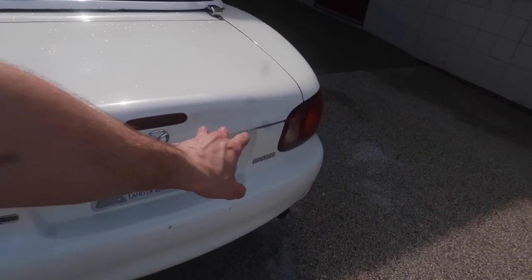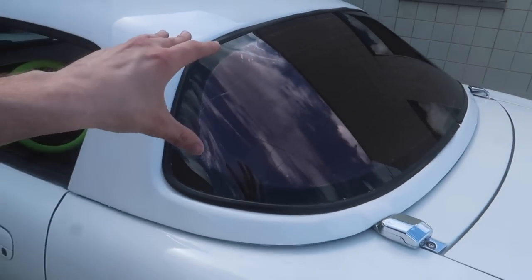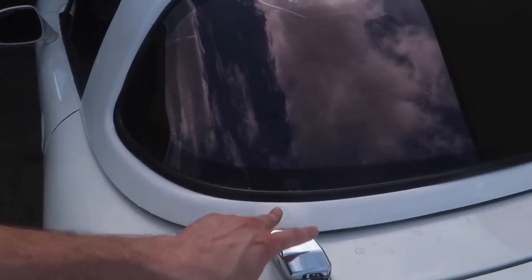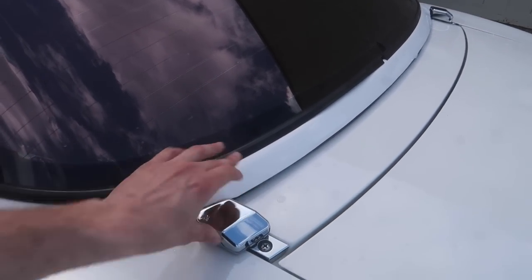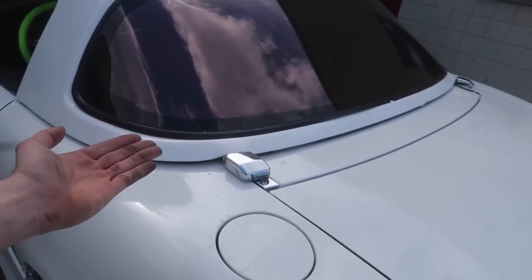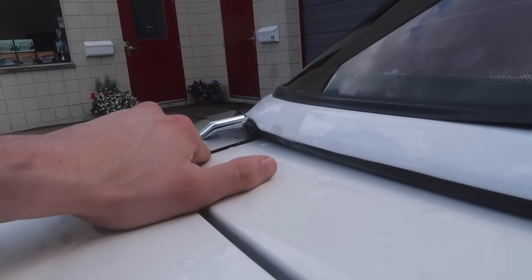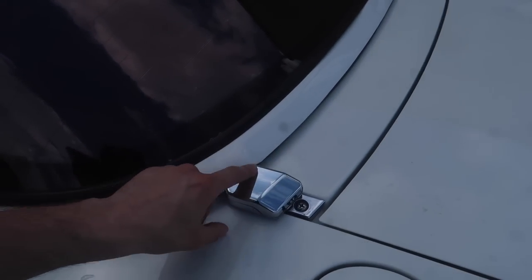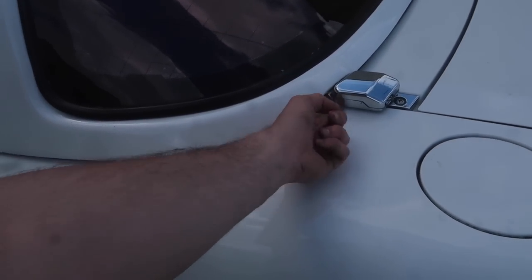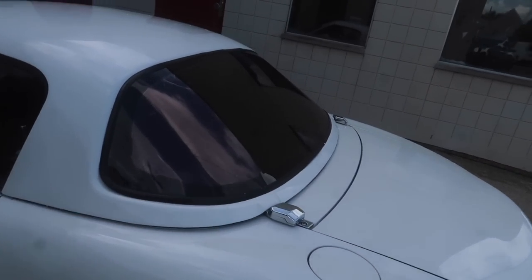We got our badges in the back — all three of them — and I also did the latch covers. This is a snug top, not an OEM hard top, it's OEM-like. I ordered some OEM hard top latch covers and they didn't fit 100% perfect — very, very slightly different — but honestly no one's ever going to be able to tell and they fit on there really, really snug. The only thing is we weren't able to get a screw in the side, but after looking at all the Miata hard tops at the show, no one had a single bolt in their rear latch covers. There's that one bolt from the bottom side, and basically I just retrofitted the OEM ones to a non-OEM top — it was just close enough that it really didn't matter.